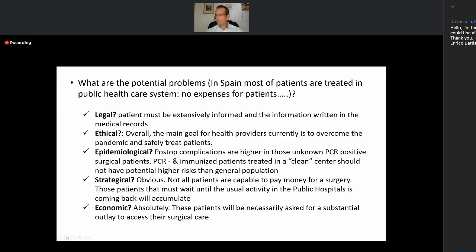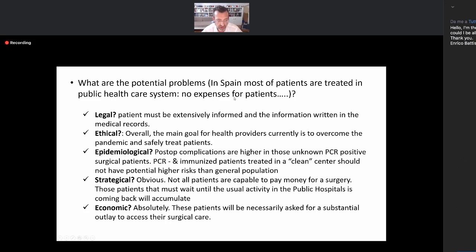Next slide, please. Okay. And finally, this is my final slide. We have to think that in a country like Spain, where we have national security and a national health system, this produces a very big problem because we have an ethical problem. We have to cure these patients. We have to give solutions to these patients. We cannot avoid the treatment of these patients.